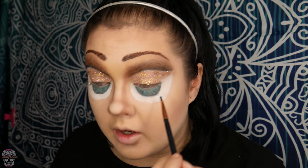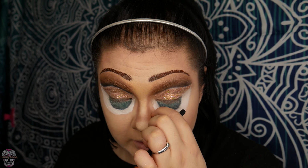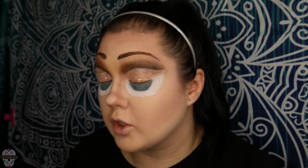Okay, so I'm gonna do a pupil in it, like half a pupil, and then kind of go around it with a little bit of a lighter green so it sticks out. And then I'm gonna add some white in for light. And we'll see how that looks. I mean, it could look awful, but we'll just see how it goes.